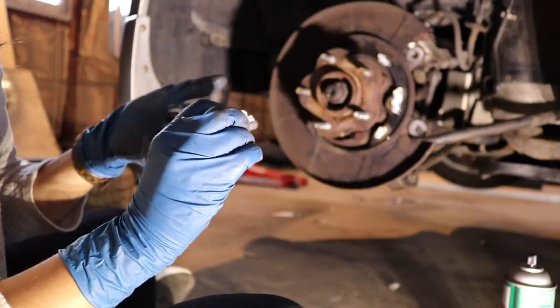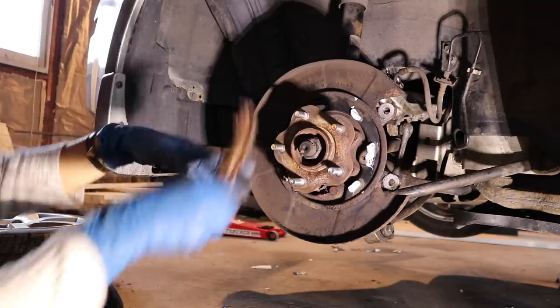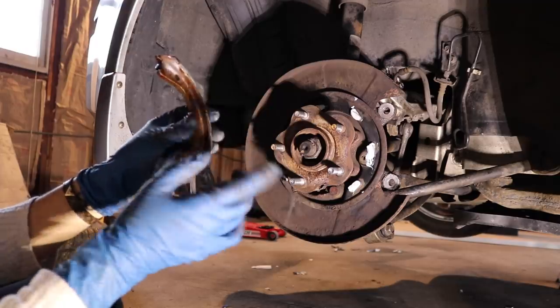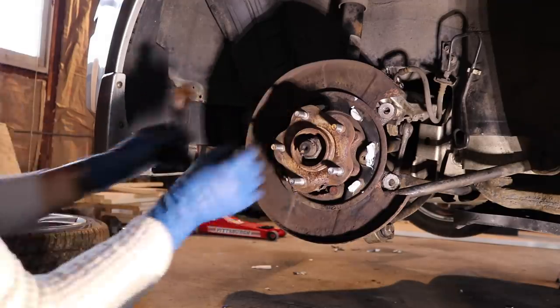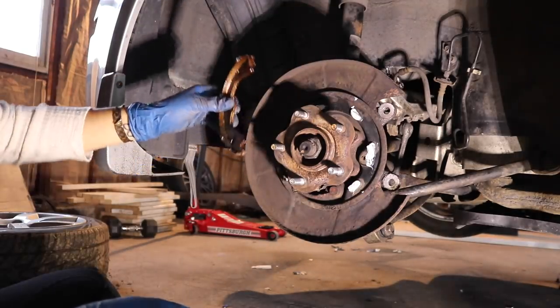Maybe that's a lot. Okay, the reason why we're putting grease on this hub assembly is because there are these contact points that are on the brake shoes, and when you're putting them on, they rest on these points that we put grease on, so you don't want them to make any noise, so that's why we're putting grease on them.